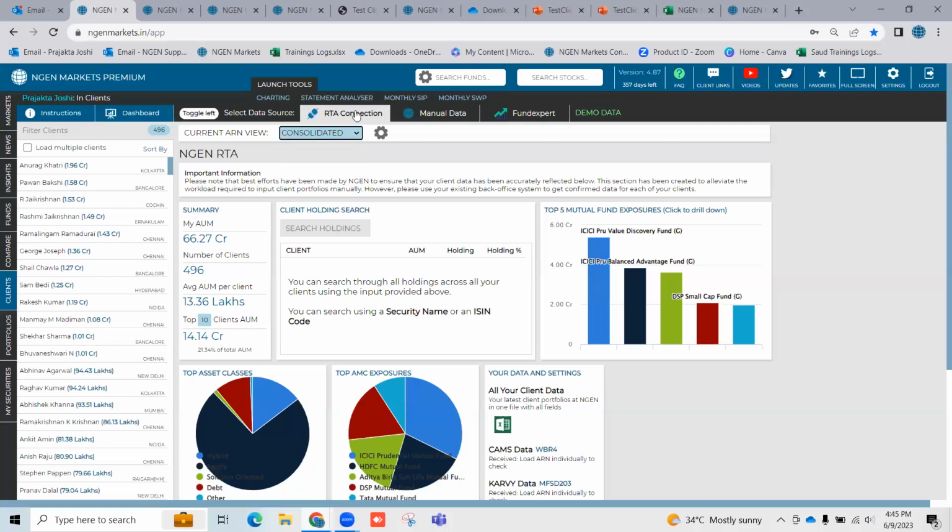You mean a RTA connection? No, sir, not for RT connections, but for our experts to join me. I need to know more about this. Fund expert. Okay, Prajakta, just note down. We will call those who are interested in Fund Expert. We will ask them the process, and then we will take it up with the Fund Expert also.